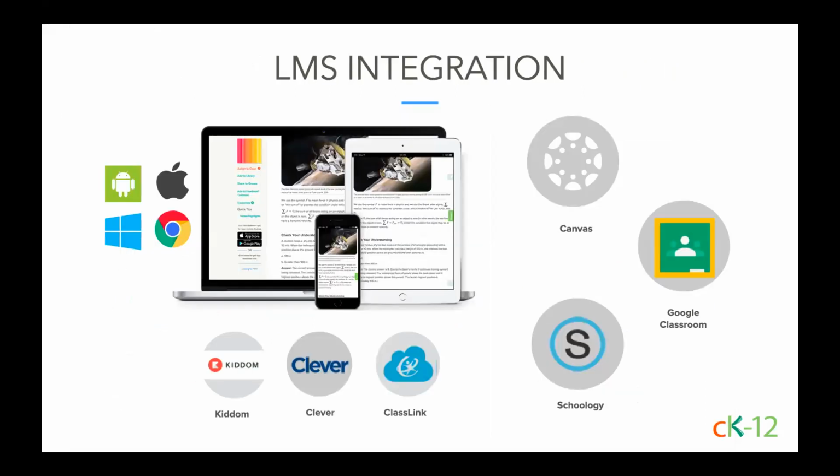Now, one thing I want to make sure to note is that as you're finding resources that you like on CK-12, you can add them to your library, or you can copy and paste the unique URL and share that resource with anyone, anywhere. And one big thing, if you want to assign it, in addition to using CK-12 classes, you can assign work to students and receive feedback on how they did with one of our integrated learning management systems. So CK-12 works seamlessly with Canvas, Schoology, and Google Classroom. This means that it's easy for you to assign work, see insights, detailed reports, and all the rest without having to create duplicate classes on CK-12.